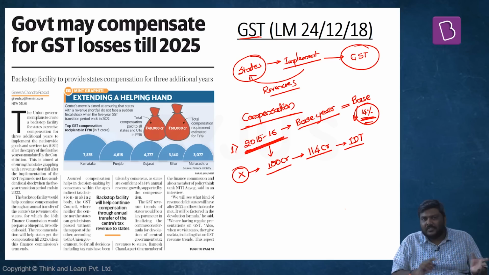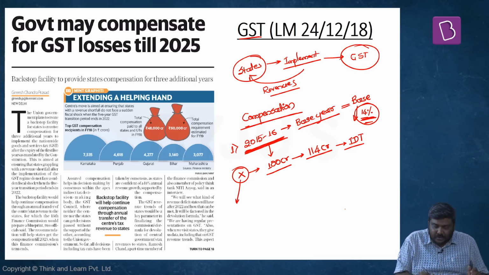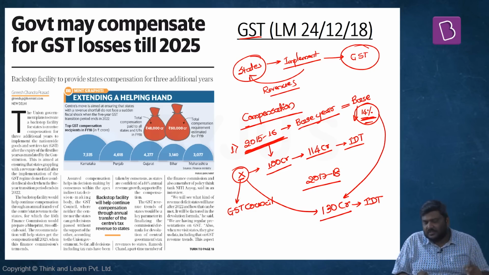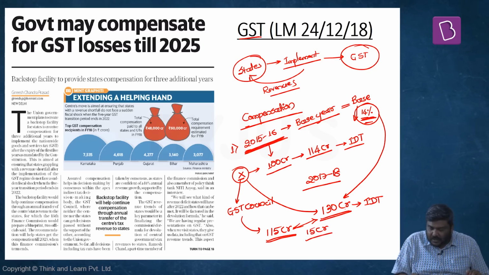Now what is the use of this kind of a calculation? Let's say with implementation of GST, the powers of imposing and collecting indirect taxes will be taken away from this particular state X, and will be decided by the GST Council. And for the year, just hypothetically 2017-18, this particular state X, as per this calculation, was supposed to collect 130 crore rupees in the form of indirect taxes. But under the ambit of GST, this state has been given a tax revenue of only, let's say, 115 crore rupees. Then the Government of India basically says whatever is the loss of revenue because of the implementation of GST will be paid by the government.